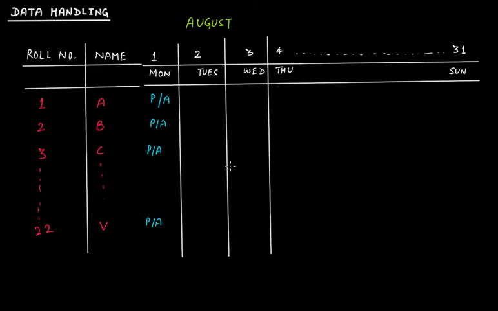So for the whole year, your teacher collects your data, and let's suppose that at the end of the session, your school decides, okay, we have to award all those students who have 100% attendance throughout the session. So how will they check that? Of course, they will go to their attendance register if that is a manual one, that is, if attendance is being recorded only on the register and not on the computer. If it is being recorded on the computer, then it's very easy for them to fetch the data and tell who all were present throughout the session.